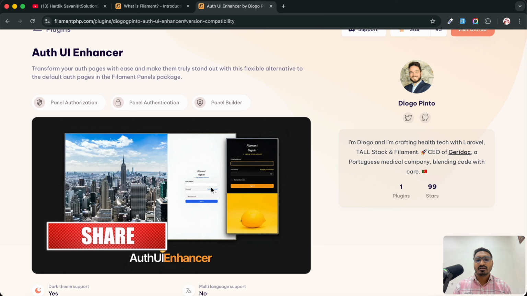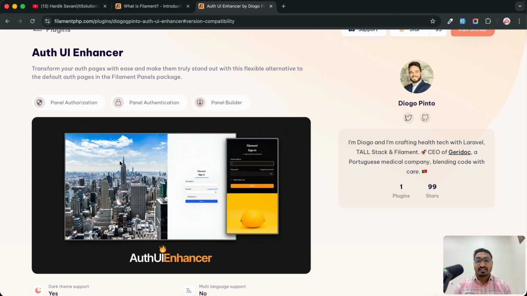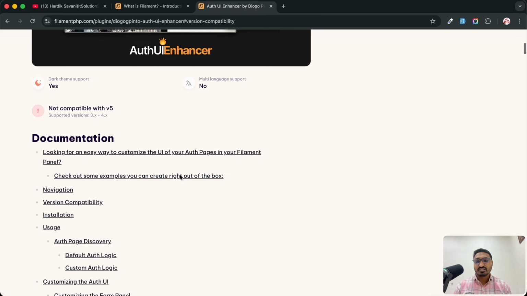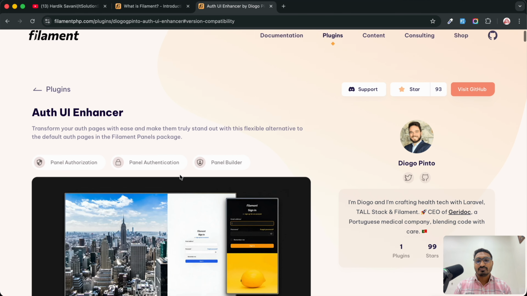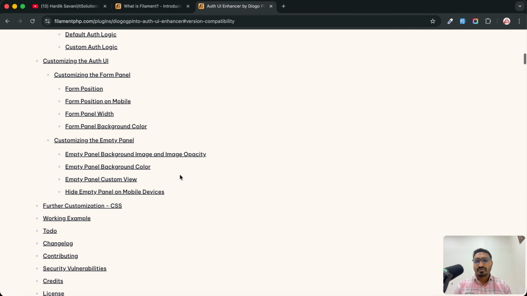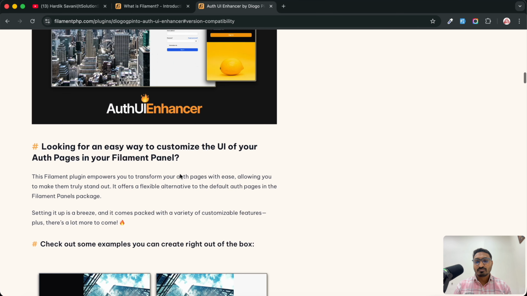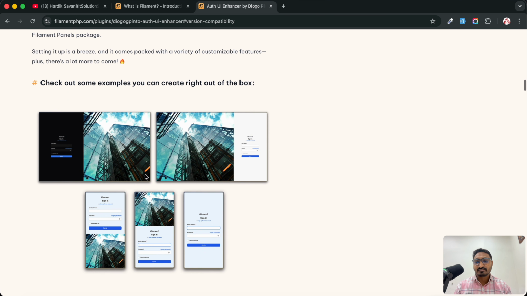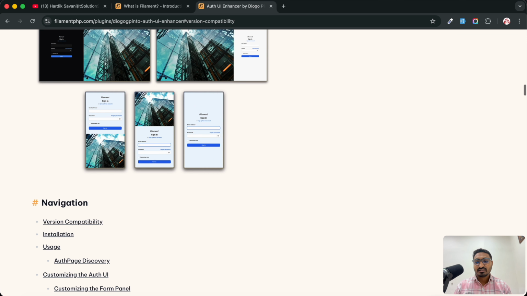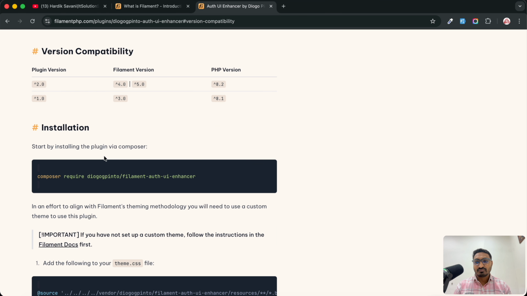By default our authentication form is in the middle and very simple, but you can add a background image on the left side, and also add the form on the right side, like this. Okay, you can see over here, you just have to follow a few steps. So let me go below, and inside your project you can see they have already added screenshots of how it looks. And then you have to follow the command.